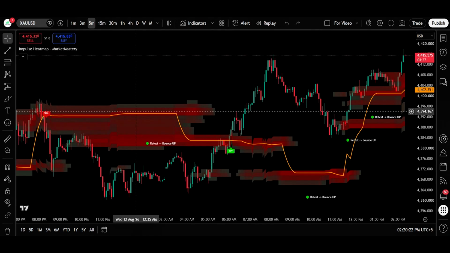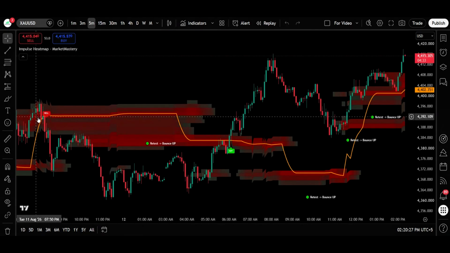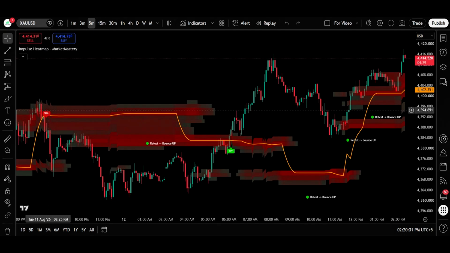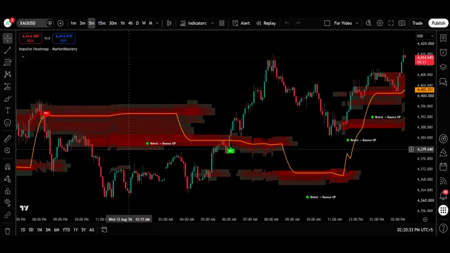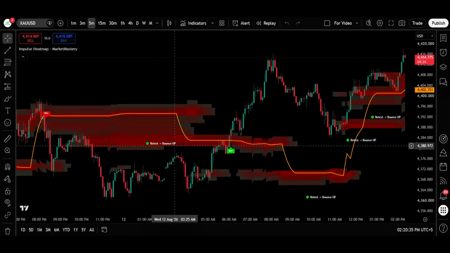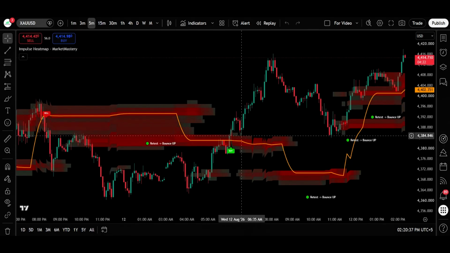First of all, when you get access, you will see red highlighted areas on the chart. These are essentially heat maps. The heated areas represent regions on the chart where most orders are placed by big players, like banks, institutions, and so on. These heated areas help us identify key levels on the chart.